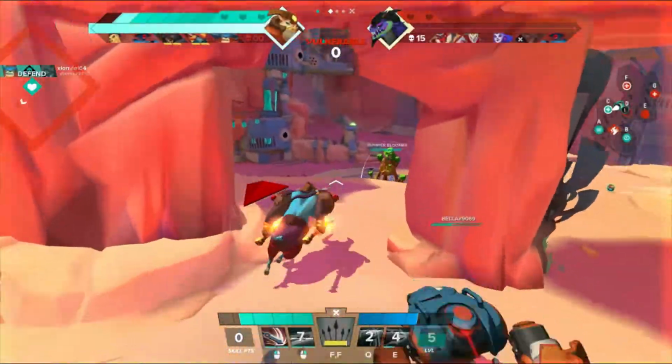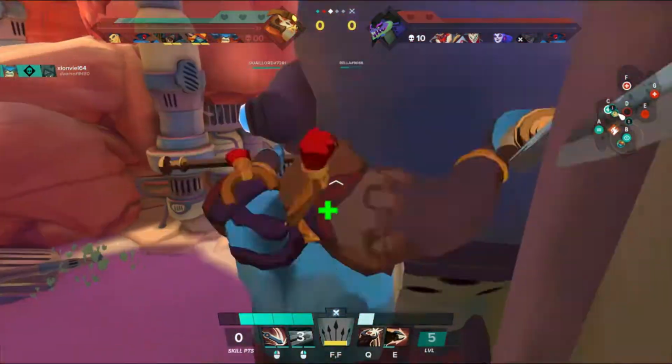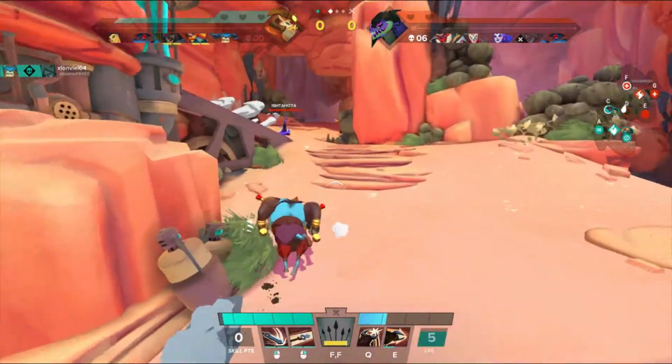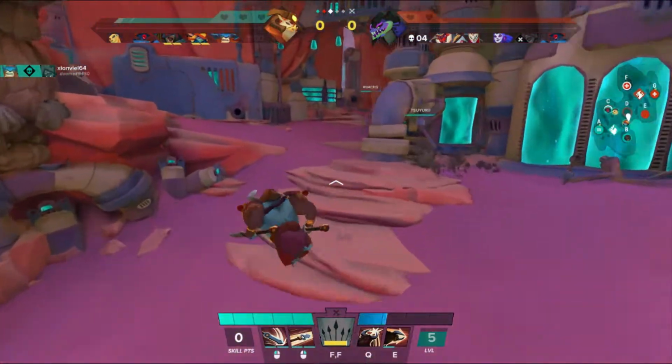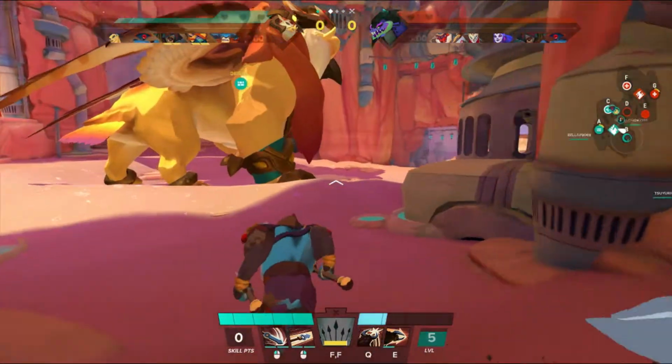His Q is pretty simple. He dashes forward and it'll interrupt and deal 110 damage to whoever he hits. Interrupt means it'll pretty much stop anything that character's doing. If they're channeling an ability, they'll stop it. So if they're charging up an auto attack and you hit them with your Q, it'll stop it.